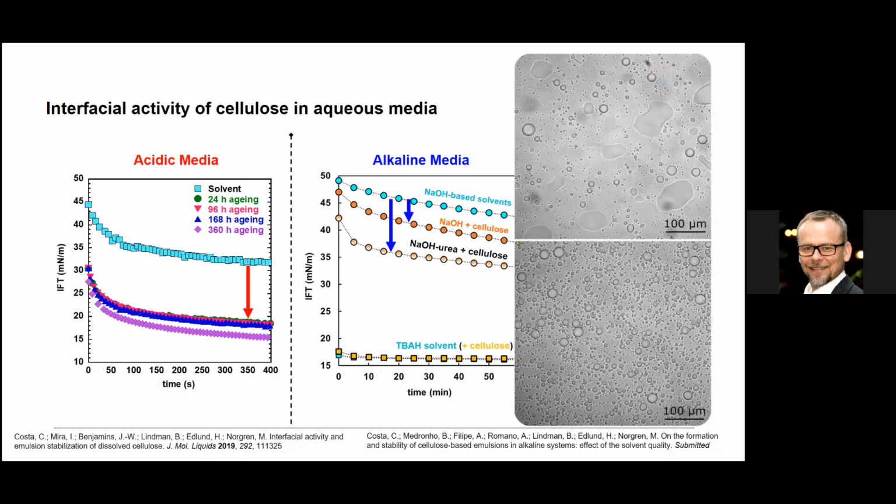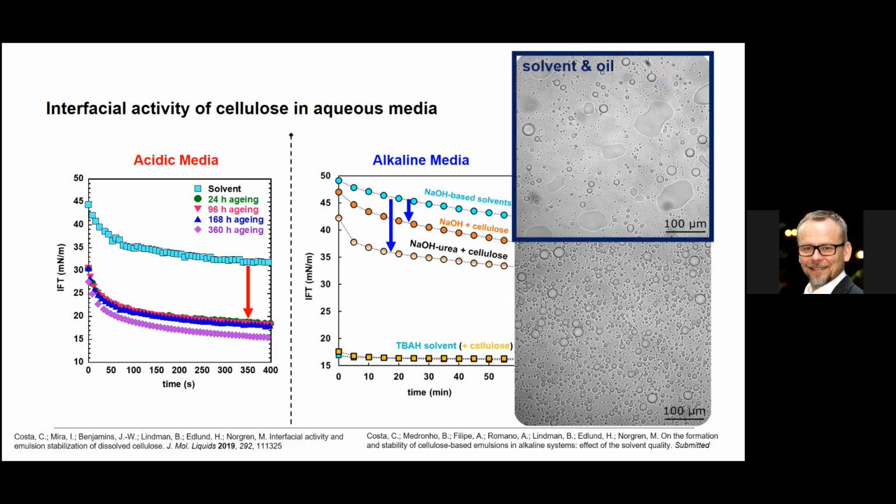So if you look at how these emulsions look, in this upper picture, we don't have more than the solvent and oil and mixed it a lot. And then you cannot really say it's an emulsion. It will at least phase separate macroscopically very, very fast. So there are very big domains of oil that have either not been really mixed, or have already very rapidly coalesced together, the oil droplets.